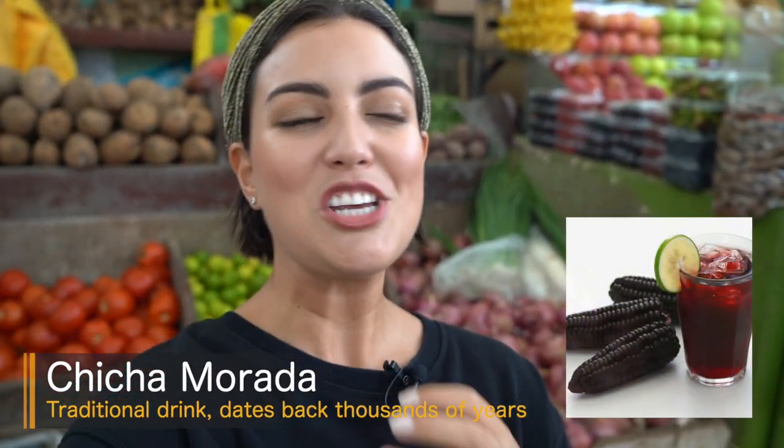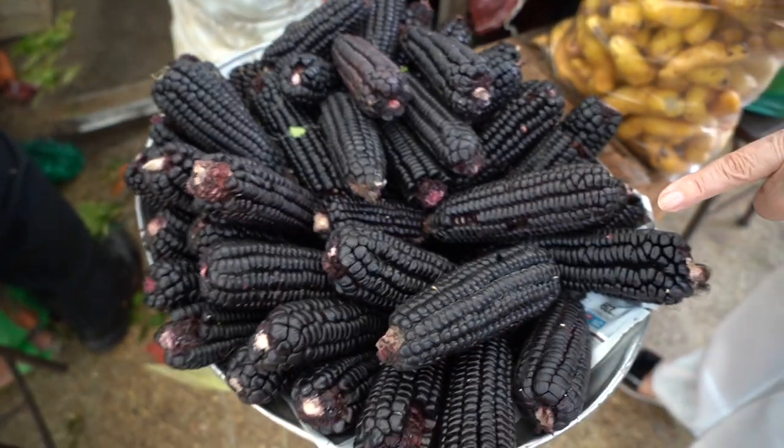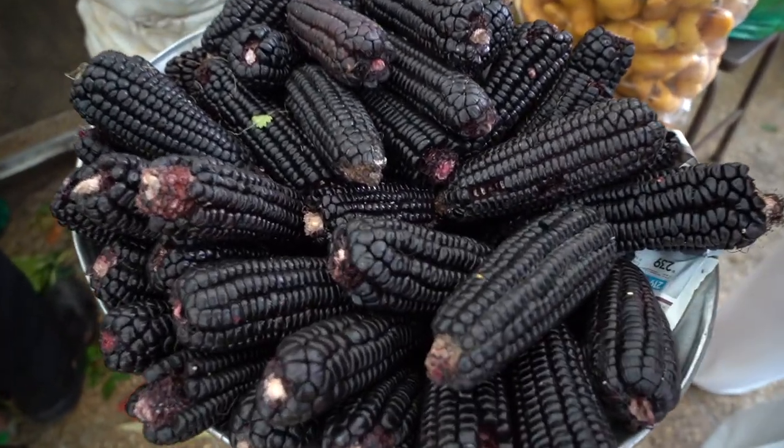Another very incredible produce is the purple corn, the maiz morado. We use this in a drink. We boil it with cinnamon, with cloves, with pineapple skins, a bit of orange, and we create a famous drink, the chicha morada, which is so refreshing. Every Peruvian loves chicha morada. A lot of overseas people that try it think it tastes a bit like bubblegum. It's so unique in flavor. It's so refreshing. And look at that color. I mean, it's so purple. It's super high in antioxidants.